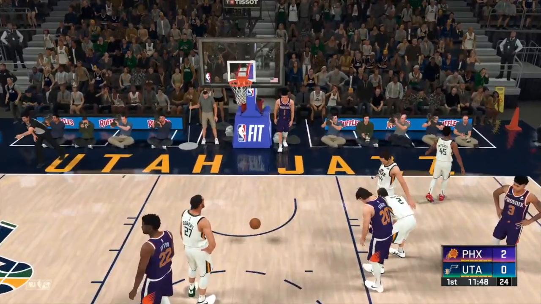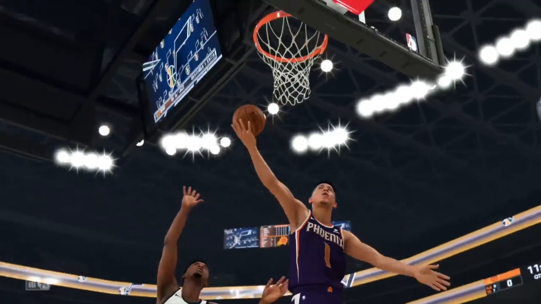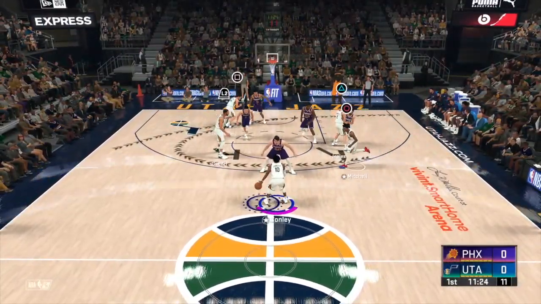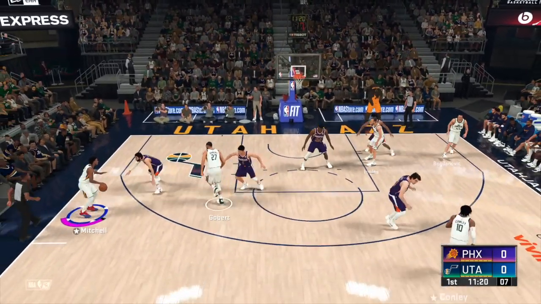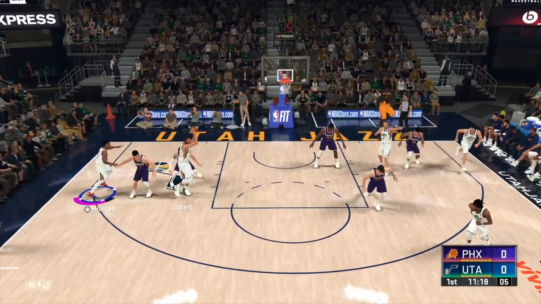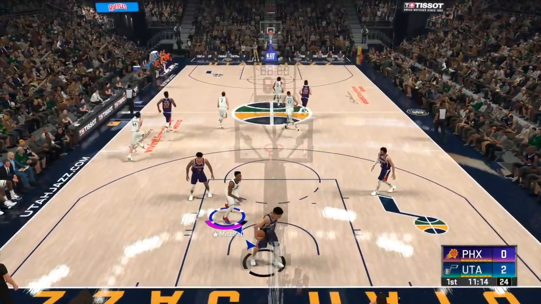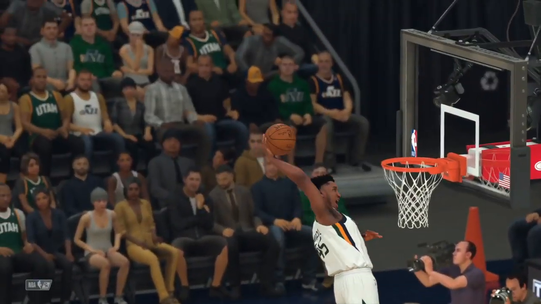I'm running the same exact routes here, but I'm using the pass controls to completely change how my offense looks, executes, and the shots I end up getting. In 2K20, passing is truly its own weapon, and in the right hands, it could be deadlier and more efficient than a pick and roll, and if anything, it's less turnover prone if you do the correct pass. So, that was some pretty good offense there.